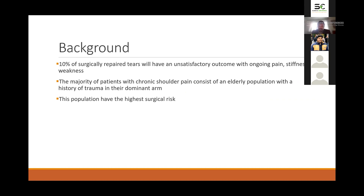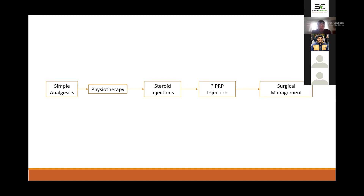The majority of patients with chronic shoulder pain consist of an elderly population who have a high risk of undergoing surgery. So anything we can do non-surgically to avoid them needing a procedure is very helpful — it reduces time in theatres, allows patients who really need procedures to have them due to increased operating capacity, and doesn't put elderly patients at risk of surgery. This led us to using platelet-rich plasma at Queen Elizabeth Queen Mother Hospital following steroid injections, to see if patients could be discharged without proceeding to surgical management.